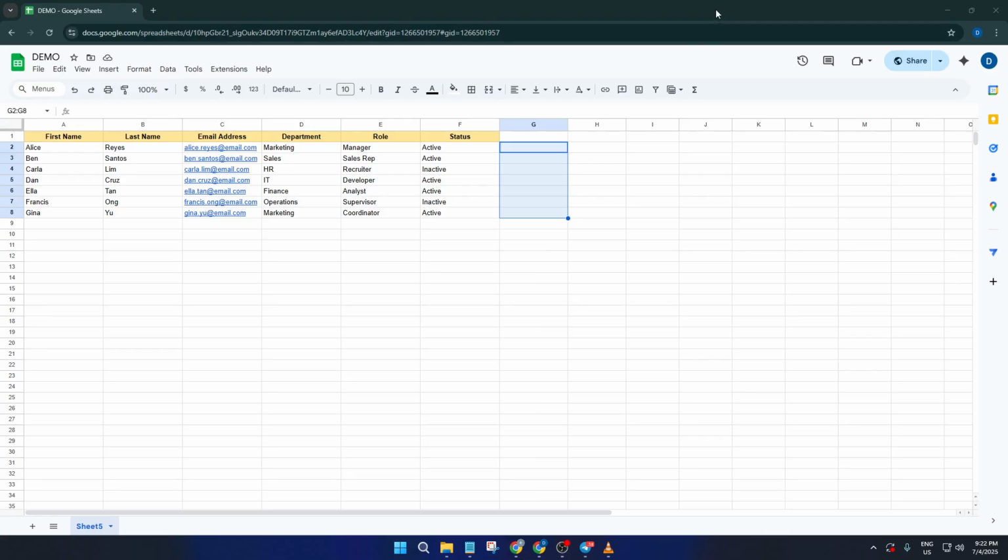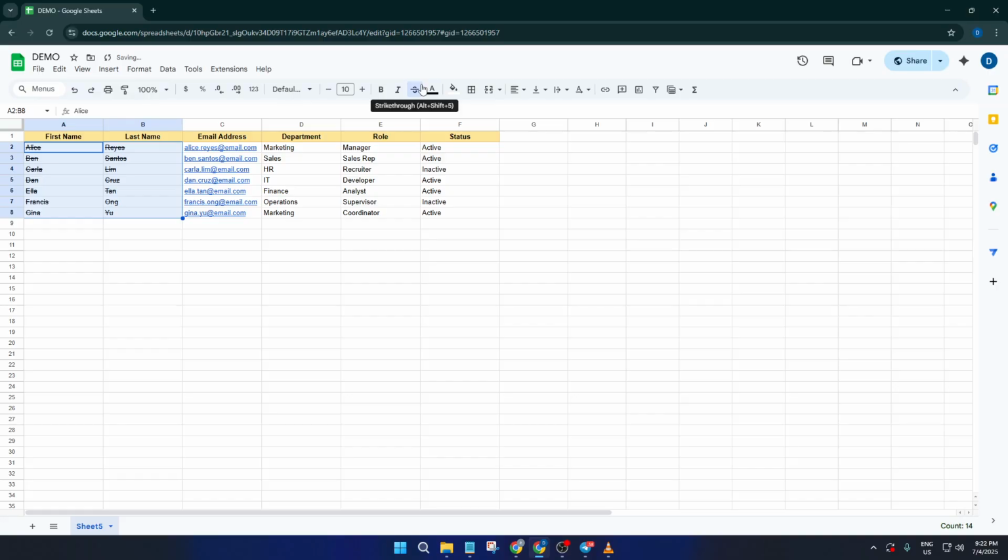First up, if you just want to strike through some text or a number, it's really straightforward. Start by clicking on the cell you want to apply a strike through to. You want to make sure you only have one cell or a range of cells selected, depending on your need. For example, if you're tracking completed tasks, just select that cell with task 1 or whichever cell is relevant for you.